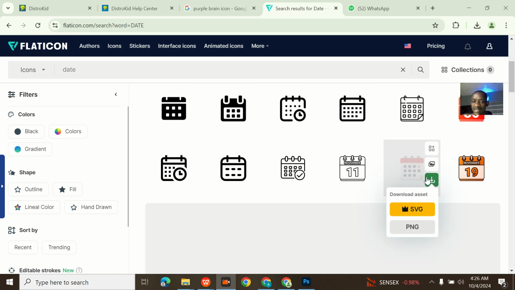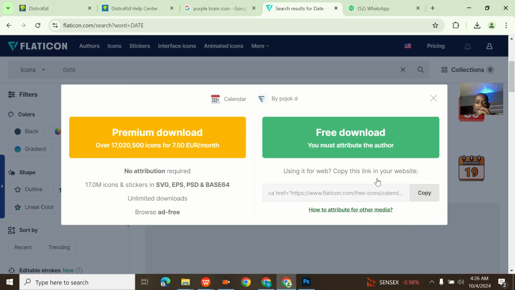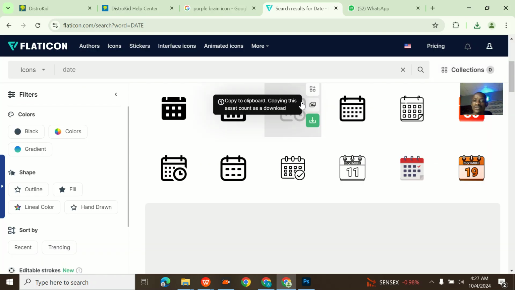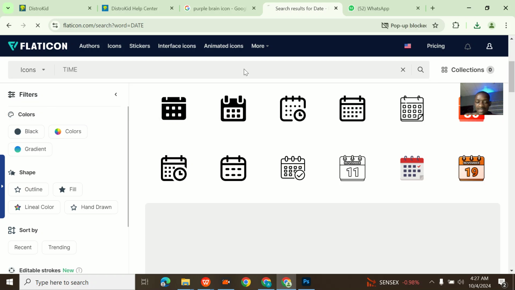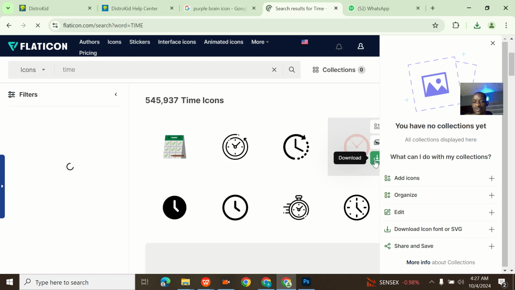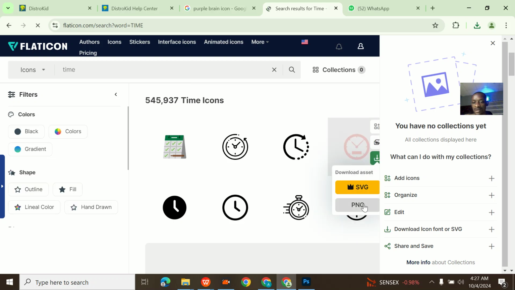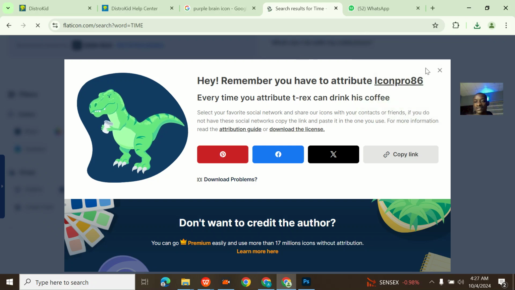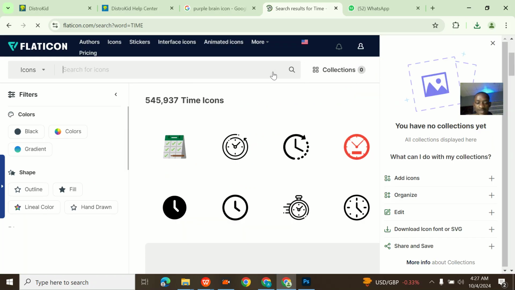So I think the dates we are going for is this. Just do this one, right? So once you download, you go to the time, then we'll go to the venue icon, so that we'll just download everything at once. Then time icon. So I prefer this one. It's red. It's giving what I want. Download it. That's downloaded.